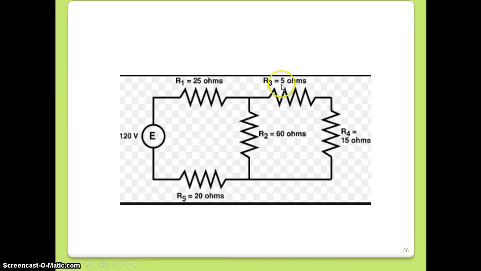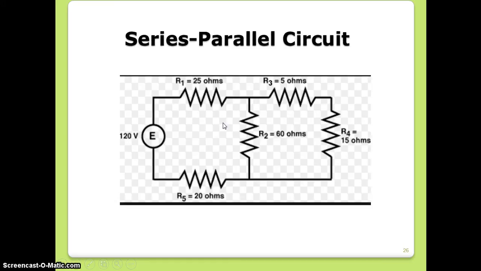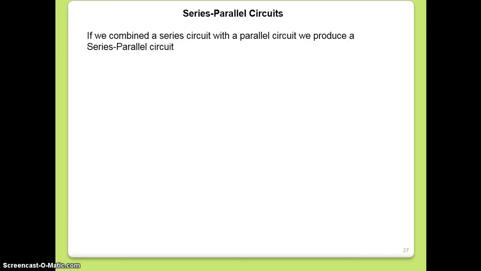Okay, so now we learned the basic rules of series network and parallel network. Now, in most practical applications, the resistors will be connected in a slightly more complex way, that is called series parallel circuit. So there will be a combination of series connection as well as parallel connection in a single network. So let us see some examples of series parallel circuit and how we do the analysis of a series parallel circuit. If we combine a series circuit with a parallel, we can produce a series parallel circuit.